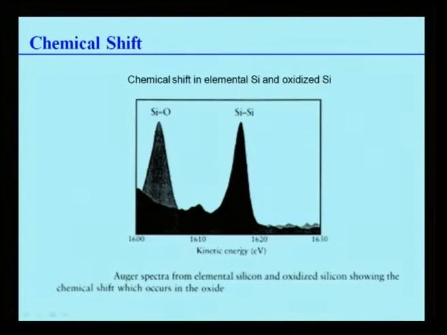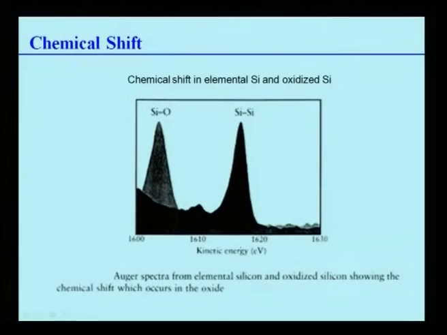To give you a much better perspective on how the chemical shift is observed in the Auger, I am not discussing the exact physics behind the chemical shift because this is what I have done in XPS. The theory is the same whether it is for XPS or Auger. The only thing I am describing here is how these chemical shifts can be used to detect a particular type of chemical bonding or a particular type of electronic configuration.